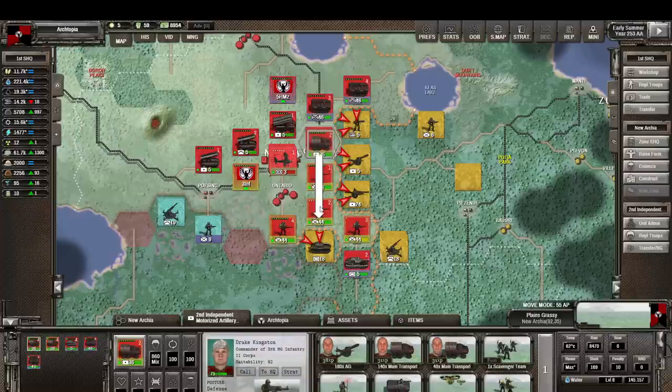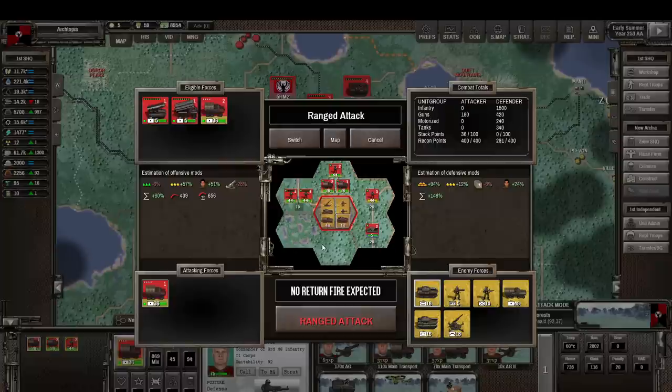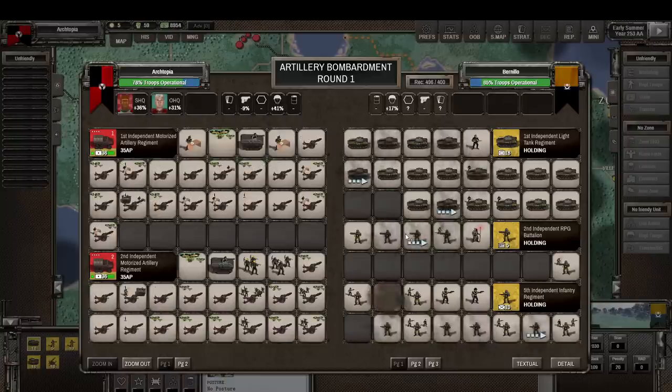I'm just going to shift my focus over. I'm going to move the artillery over there. And I'm going to just beat the shit out of that hex. I'm going to use both my mobile artillery batteries. And I'm going to use my rocket launchers. And my heavy missile battery. And I'm just going to pound it. And see if we can't do some serious damage on them.